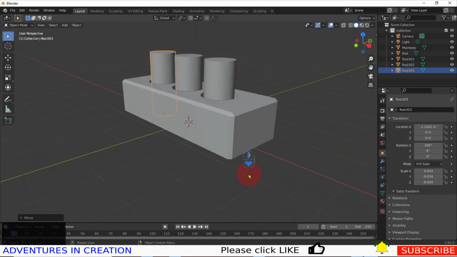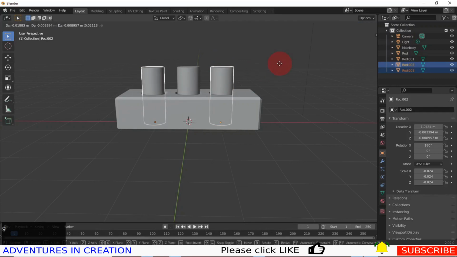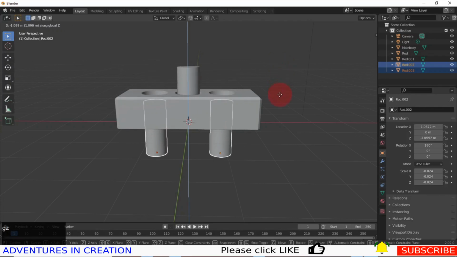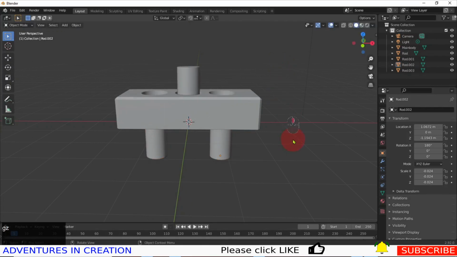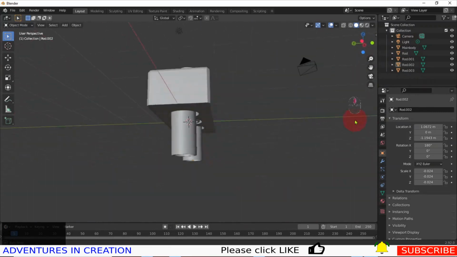Now, when we want to animate this, we can decide if we want to start with them all even, or we can move up and down. If I want to move these two outside ones down, for instance, I'm going to select the first one, hold down Shift, select the second one. Then I'm going to say G for grab, and I want to just move it in the Z direction, so I'm going to hit Z, and then I can just pull them down to wherever I want them to be to get started. So now I have my start point, which is roughly what I think I had in the FreeCAD animation.